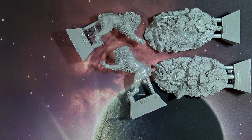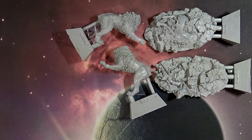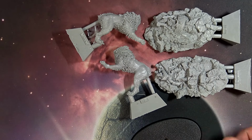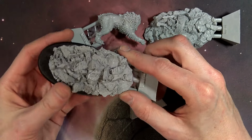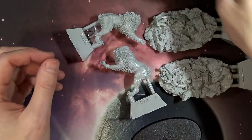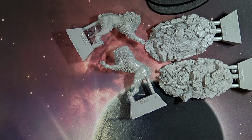Now I don't want to hype it up too much, because this is a very expensive two model kit as far as that goes. But if you're a fan of the Space Wolves, I'm pretty sure that this is a must-have for you. Now, here's the bases, those 90 mil rounds that I was just talking about. They basically mount right onto here once you trim down the gates and all sorts of things like that. So we're just going to put these up here because we've seen bases before, and nothing new there.